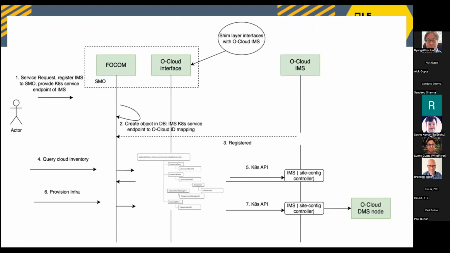One follow-up question: for the O-Cloud IMS, you say this is the Nephio management cluster, right? Driven through the Nephio management cluster, yes. That means you're putting the Nephio management cluster inside the O-Cloud, not separately. The previous slide looked separate.